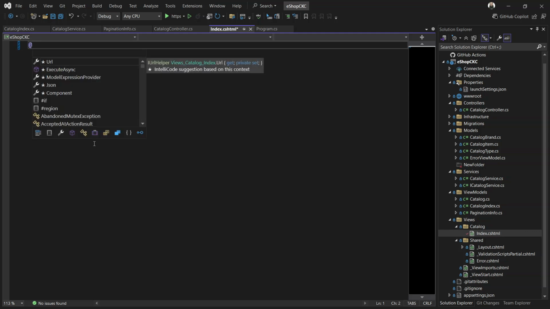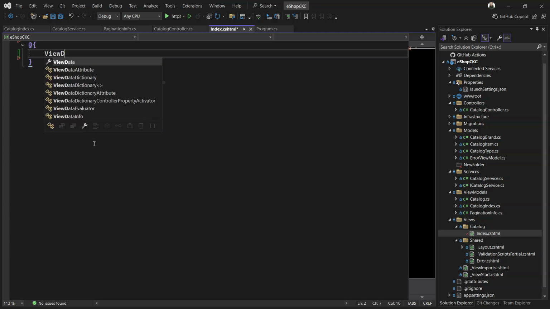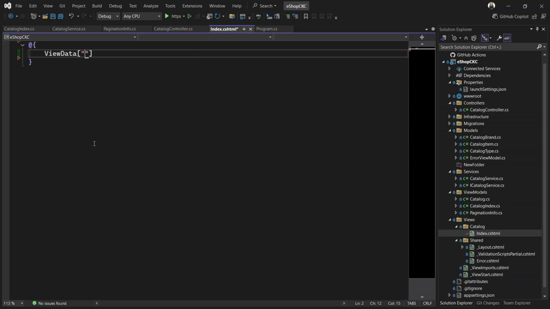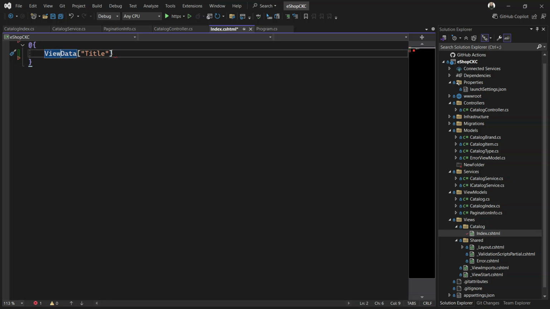So let's start. We are going to use @ over here. We can set view data, and within the view data we are going to set the title. View data is basically used to transfer a small piece of data from our controller to the view.